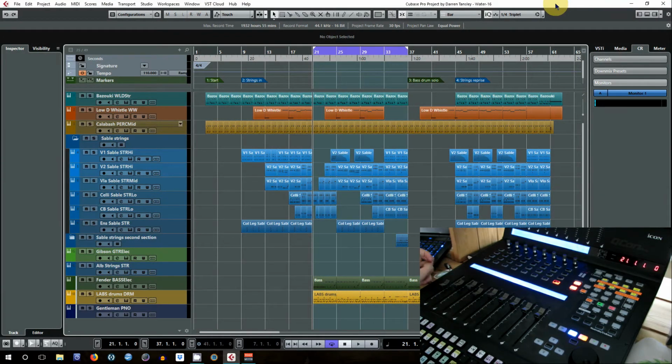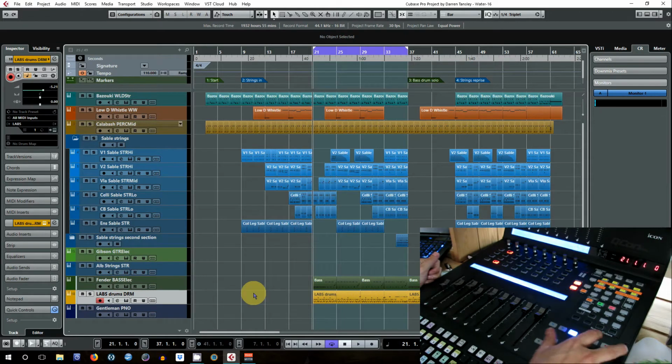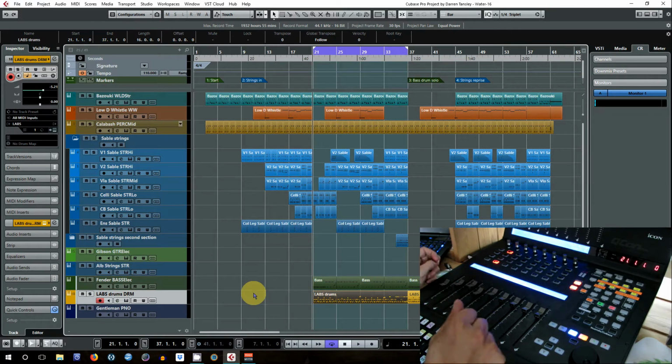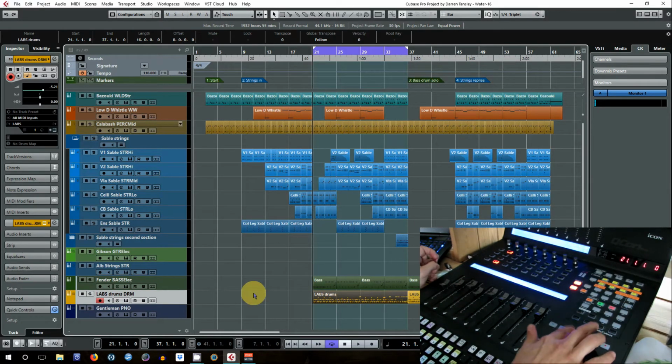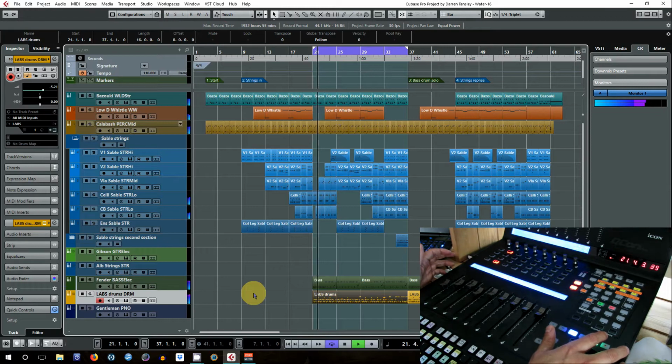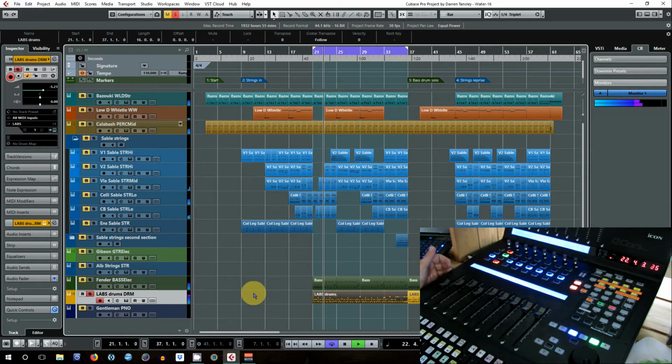Okay, so let's have a quick look at, say, the drum kit here. We'll select the drums. I'll just toggle across to this section. We've got that on loop there. That's easy to turn on and off. So we've got that going. We can solo that out.